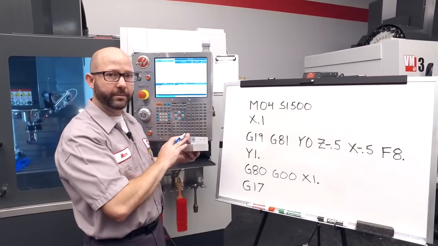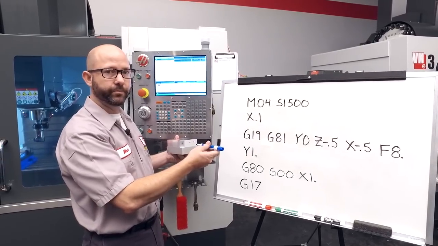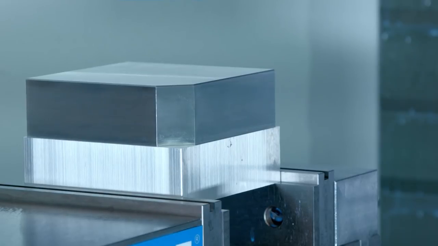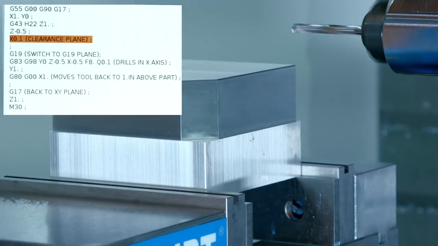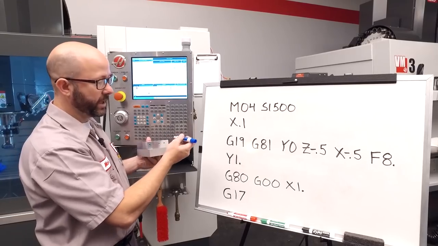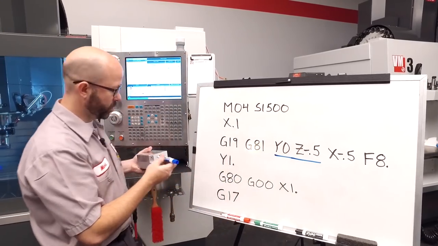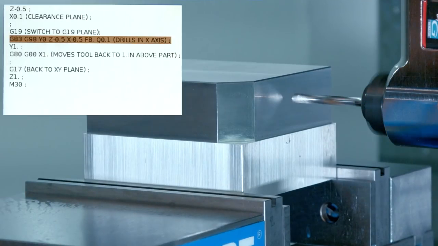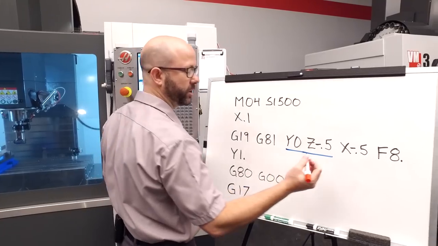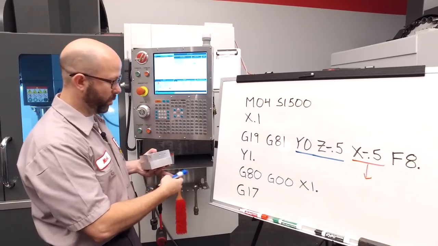Now, on this part, it's not a typical drilling cycle. We're coming in with a right-angled tool. So we're going to bring our tool just above the part to X.1. And that X.1 becomes our starting position, our clearance plane. From there, we may move up and down to our YZ location. We're going to move to Y0, Z minus 0.5. And from there, we're going to drill to a depth of X minus 0.5.